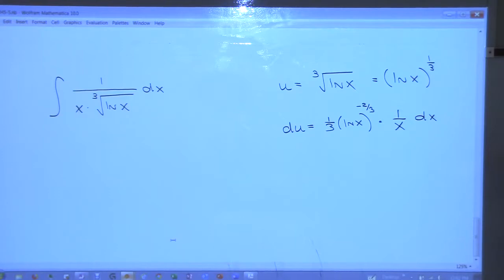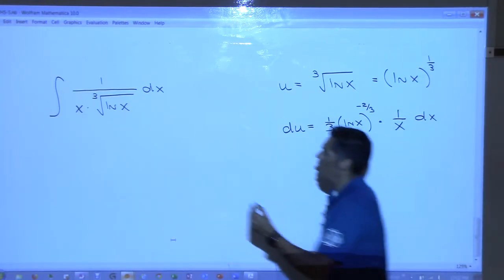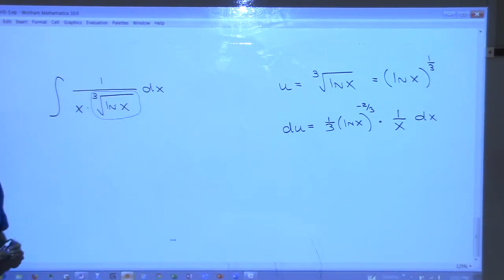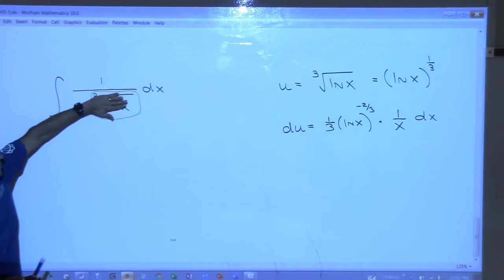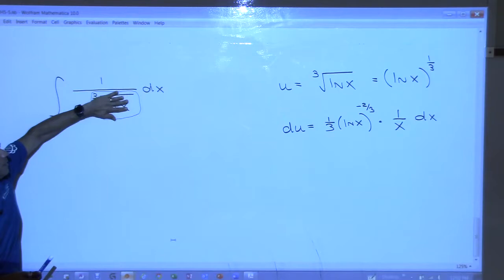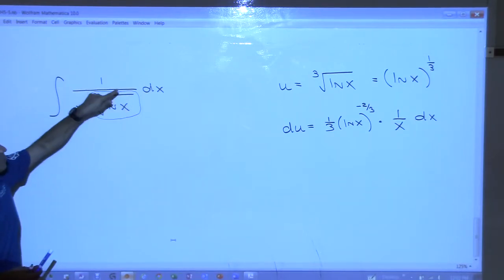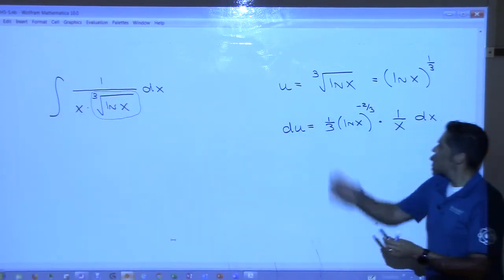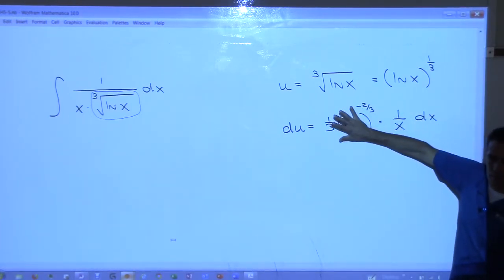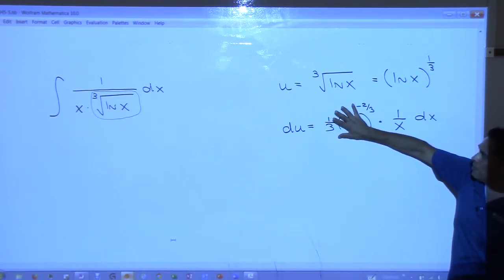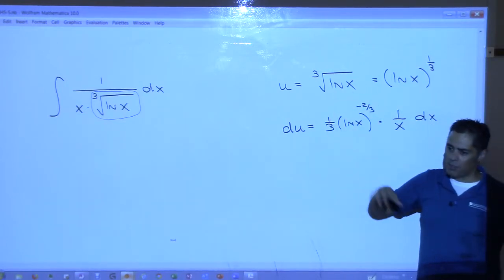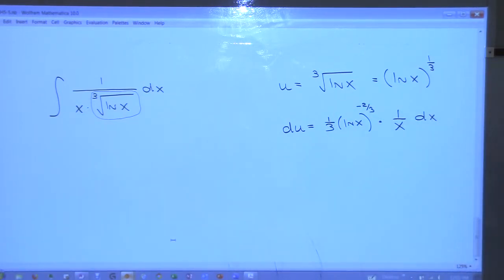So Octavio, let's look at this. You called this thing right here u, right? So the only thing left in the problem after we've used that for u is 1 over x dx. If this is your something, its derivative needs to be here too. But its derivative is all this stuff. You do have part of it, but all this stuff is too much. So the problem is you grabbed too much for your u. The cube root of natural log of x was just too much. Does that make sense?